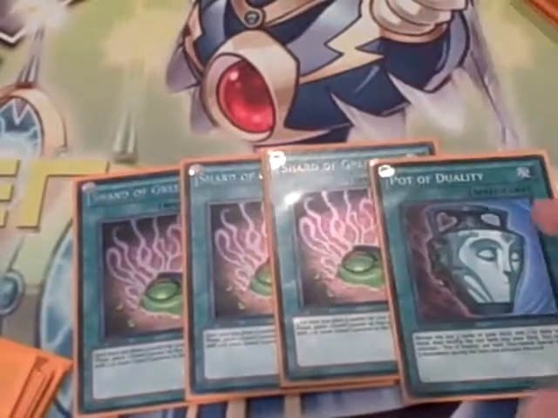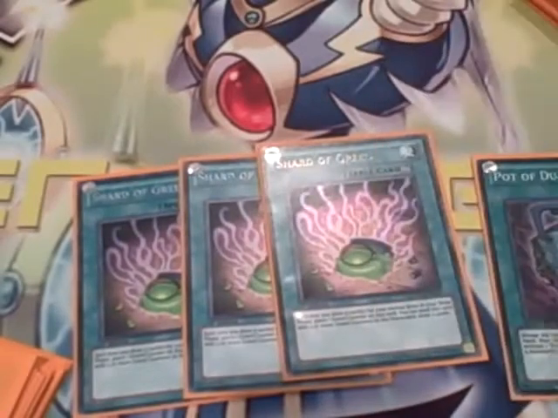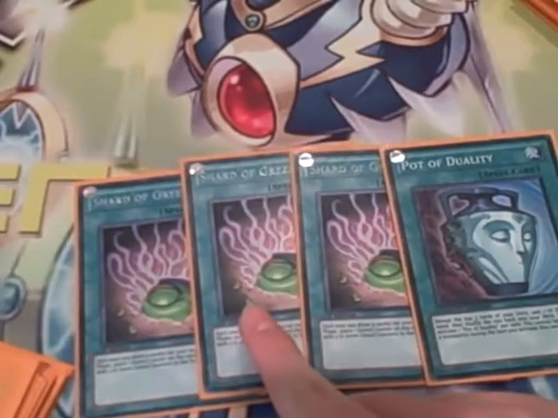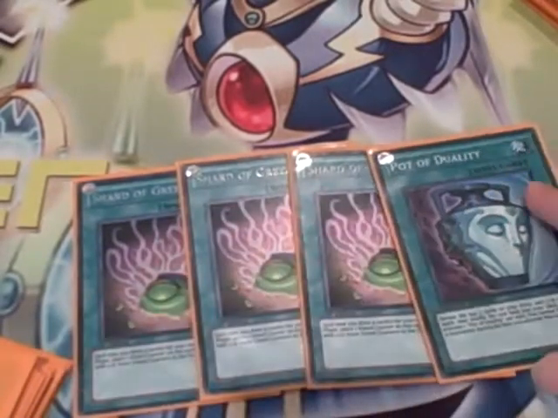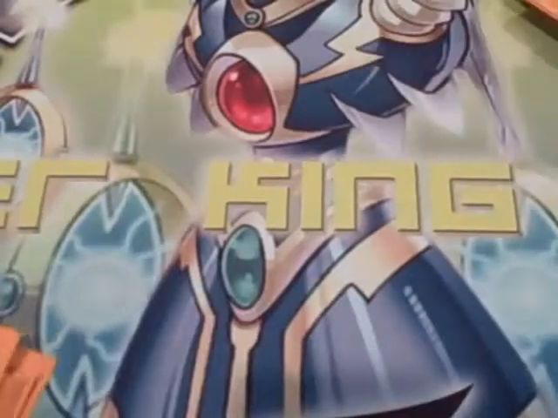Duality is kind of the backup card if you have this in hand and you don't have anything and you really need to get to your Smashing Ground or Dark Hole or something. You can just Duality, get them, and then be able to make your plays. But Shard of Greed is really good because it'll make them waste their MST, and if they don't, I +2, and then I'll still have my Bottomless or Deep Prison face down even if they do MST it. So, I mean, it is really good, and plus with 3, you don't mind if they MST, because it's like, okay, I have 2 more in my deck.